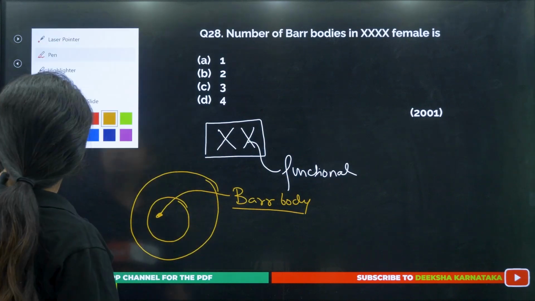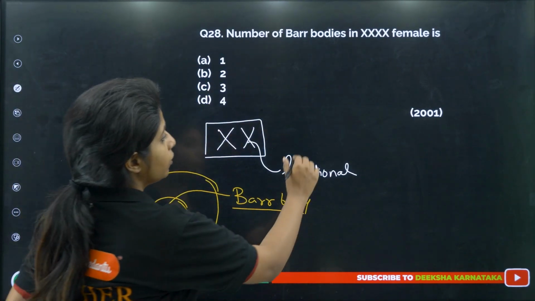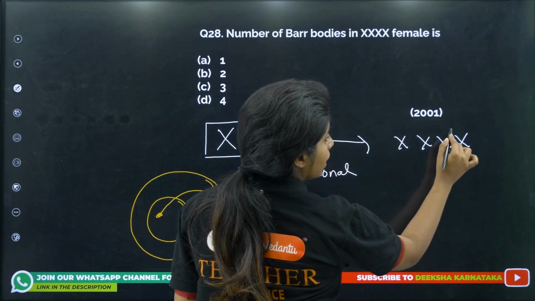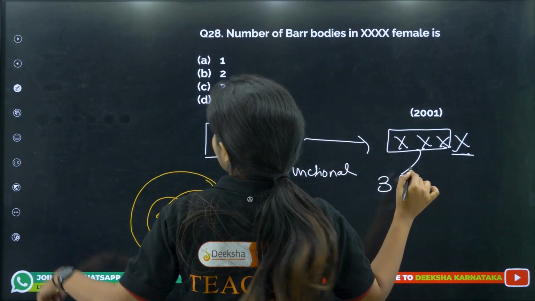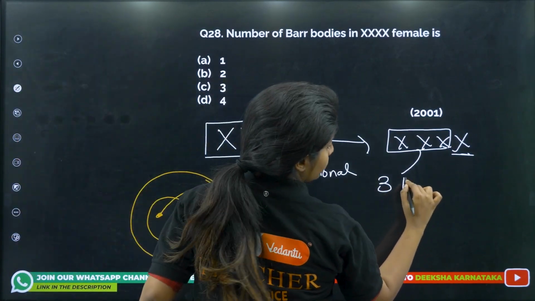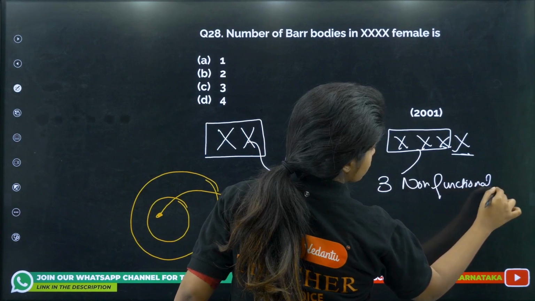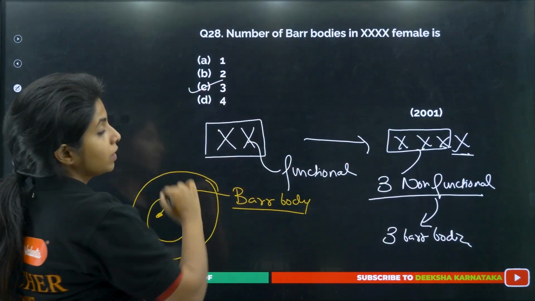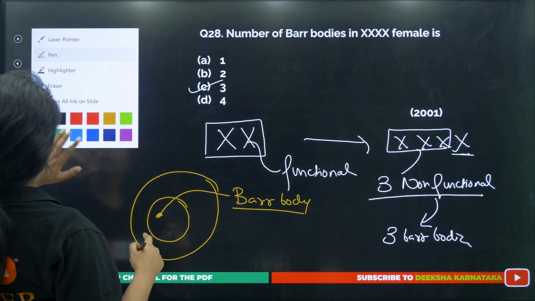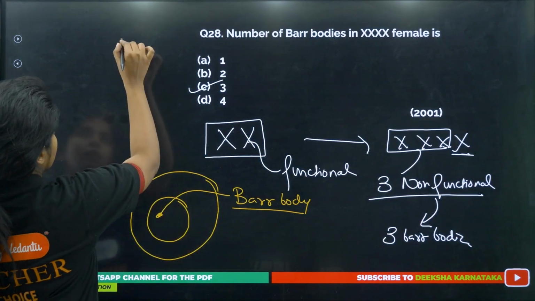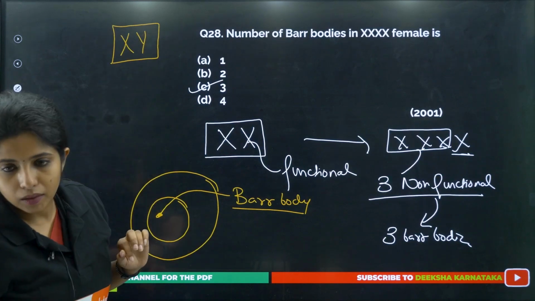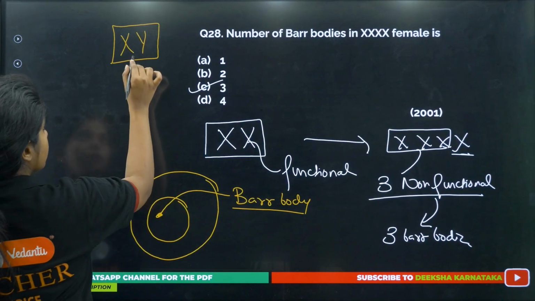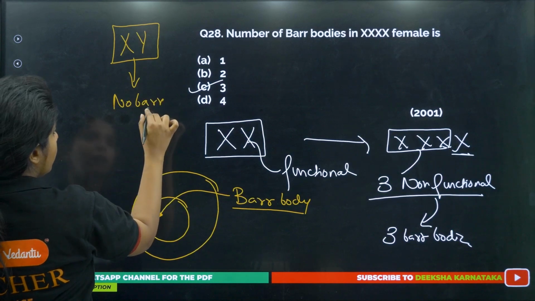Now on the other hand, if the condition of the female is XXX, which is given over here, you have one functional X, and you have 2 non-functional among them. They would be non-functional, and these will be known as Barr bodies. So your correct answer becomes 2. Now with this question I want you to solve one more question. If the situation has now been twisted and it is asked to you that if this is the case, that is a male, what is the number of Barr bodies? Here you just have one X chromosome. Do you think that can become non-functional? No, children, it will be functional. So over here, if you are asked about the Barr body, there is no Barr body.